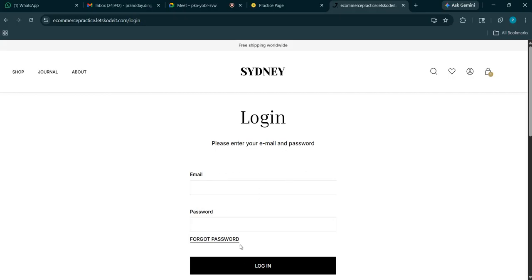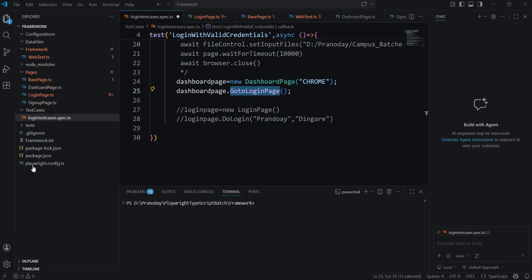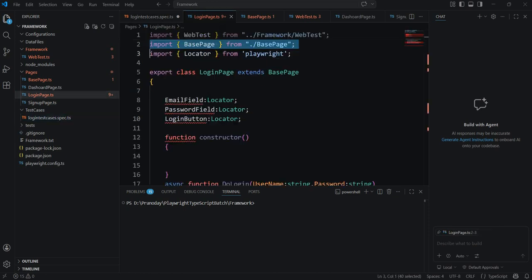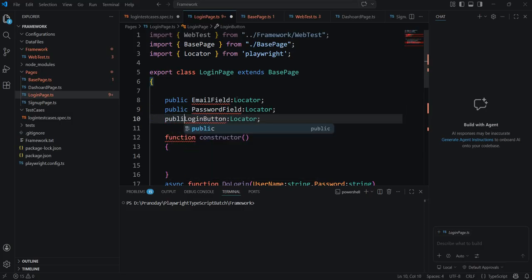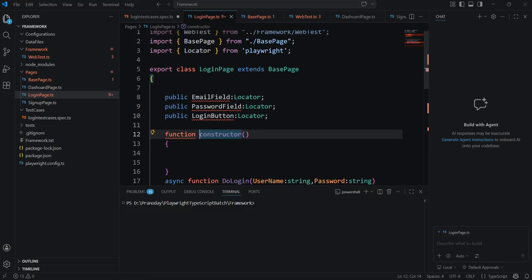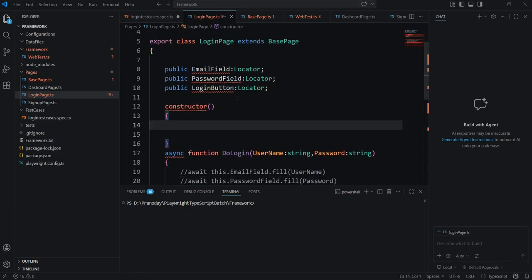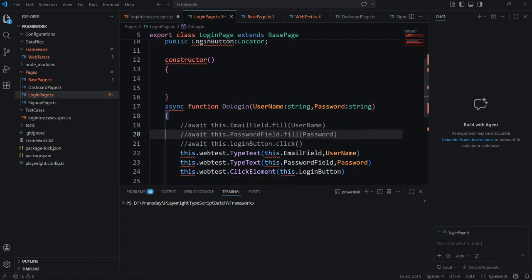then I would be performing my do login, right? So my login page, so here we will say public email field, public, okay, this is the constructor, and this is do login.